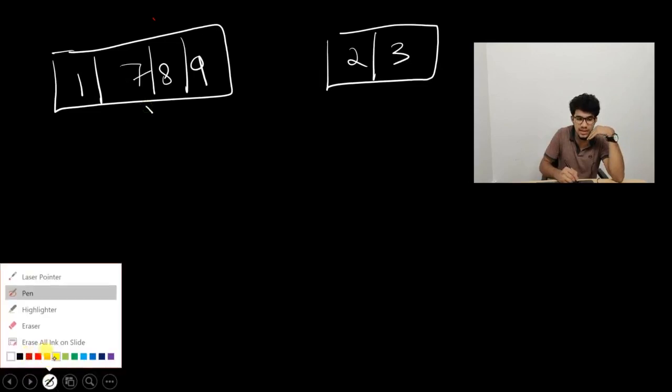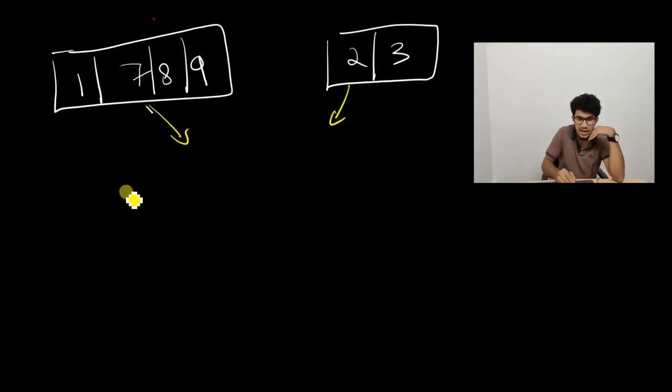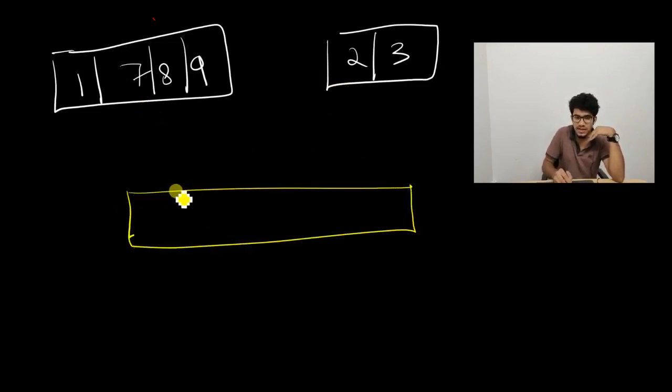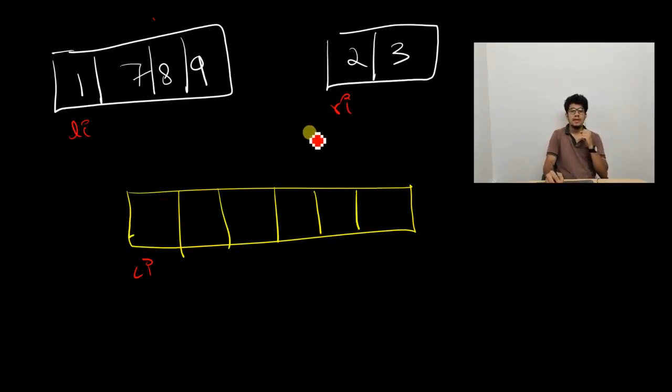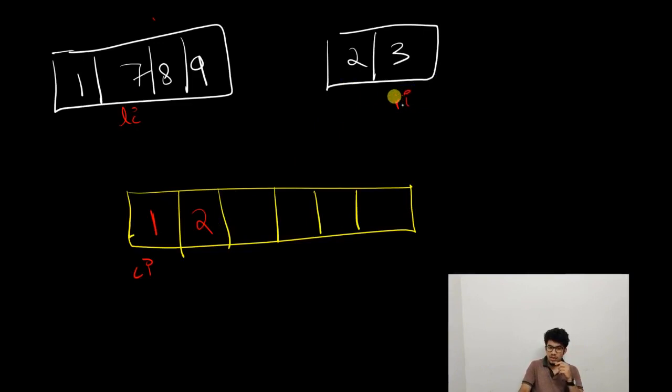So when I merge like this, I will merge this and I will merge this, and let me not write these lines which will make us confused maybe. I will create an array of the size 4 plus 2, 6. 1, 2, 3, 4, 5, 6. Now I have these labels, that is Ci, I have Li, I have Ri. Is Li small or Ri small? Li is small, store that Li, but Li should increment. Is Li small or Ri small? Ri is small, store that Ri, then Ri should increment. Now is Li small or Ri small? Ri is small, that 3 should be added.